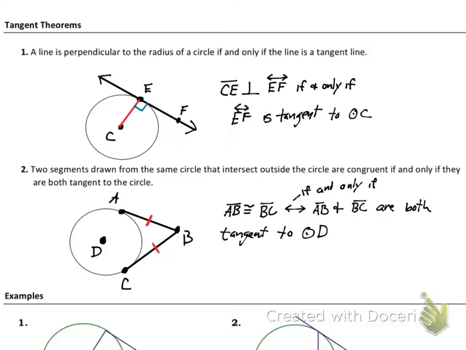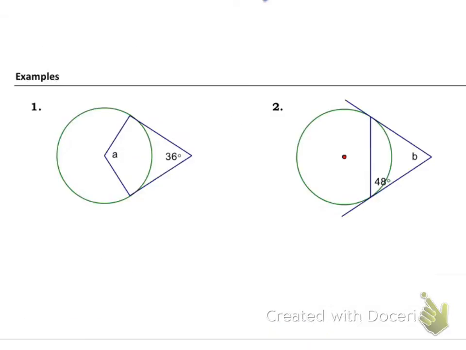I'm going to go ahead and skip to our two examples. Our first one says, well, if I know 36 degrees, find A. Well, I know this segment is congruent to that segment. That doesn't really help me much. But what I do also know is this line is tangent, and we have a line connecting the center. We're going to assume that's the center. If it's a drawing, we're going to assume it's the center unless I specifically say otherwise. So if that's true, that makes this a 90-degree angle. Well, the other one's tangent, and there's a line connecting the center, which means that's also 90 degrees.